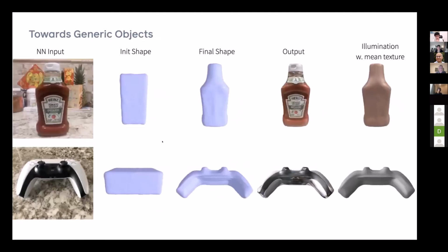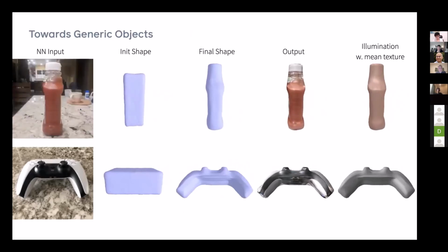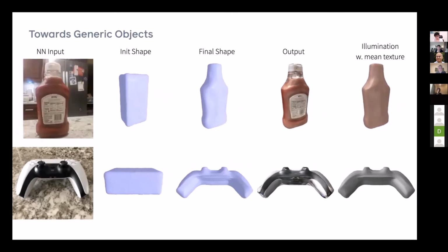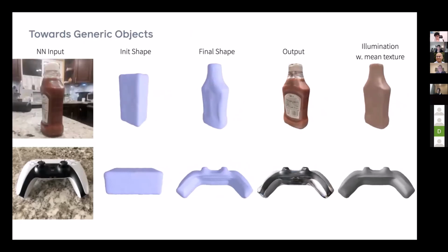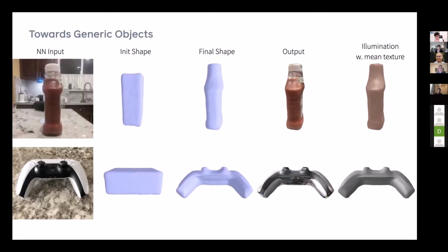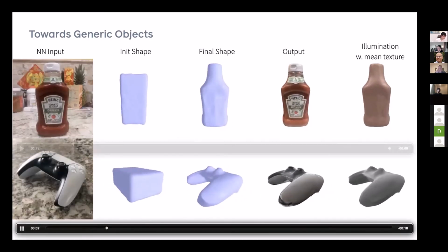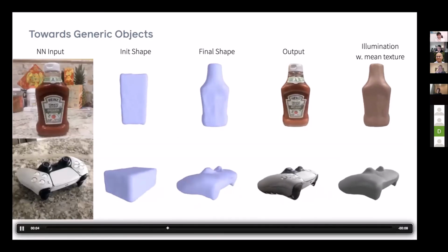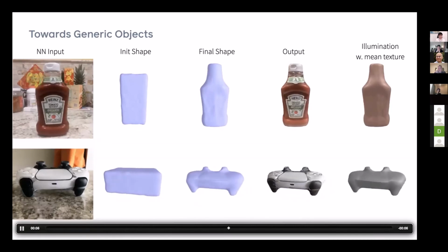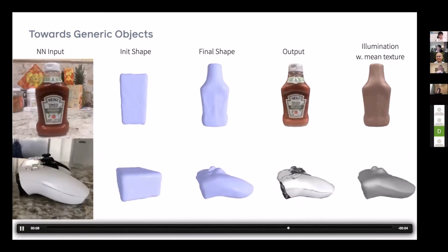And so far I'd just been showing results on cars because that was the setting that we were typically evaluating on. But nothing in the approach that I described was really restricted to cars. Really, we can take, because we're in Pittsburgh, 8 images of the Heinz ketchup bottle, and given just a very coarse cuboidal initial shape, we can learn pretty accurate 3D reconstruction and also model some of the glossy view-dependent effects, and can do this for other shapes such as this PS5 controller, again, starting with just this cuboidal initialization and very coarse camera poses.